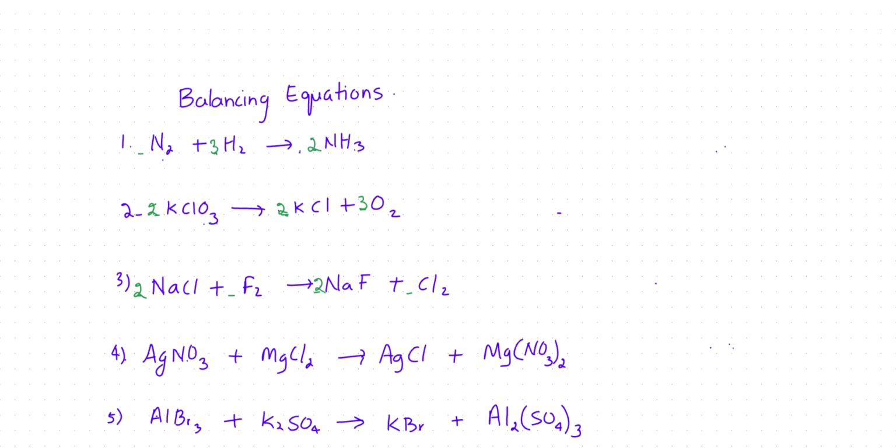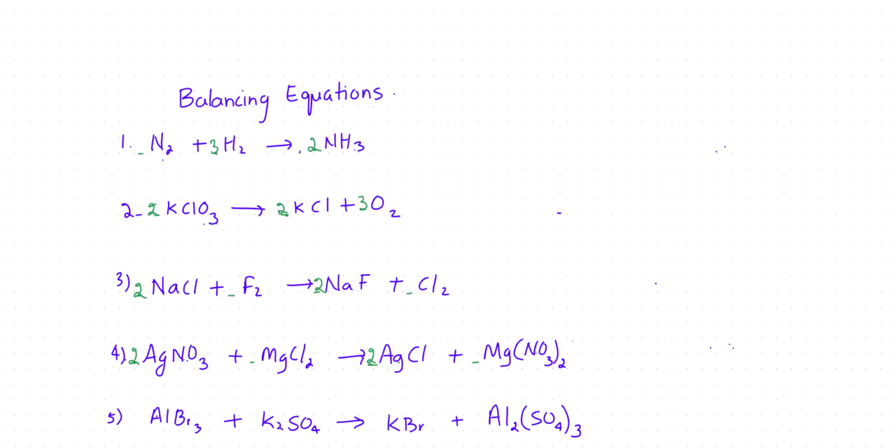Similarly, next one. So this is a place to write any number before the formula. So one silver, and we have 2 chlorine here. Here only 1 chlorine. So to make 2, we write here 2. So 2 chlorine but 2 silver we have. So we write here 2 Ag. So 2 Ag, and 2 nitrate. NO3 is called nitrate. So we have 2 nitrates, and here also we have 2 nitrates. NO3 whole twice. So 2 nitrates. 1 magnesium, 2 chlorine on the left side, 2 chlorine on the right side. So this equation is balanced.